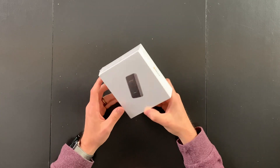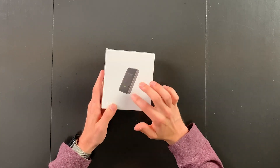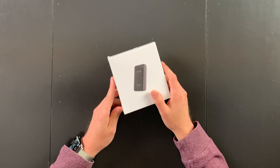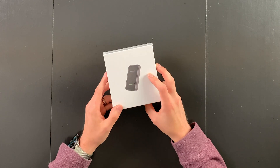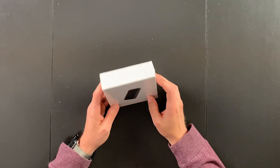It's got a very sleek package — very much Apple in the way that it's just very minimal whiteness, just showing the actual thing floating. It looks really nice in comparison to the CarPlay to Air as well. It looks like something that would resemble a portable battery charger. And it does have the indicator on the front to show you when it's connected.